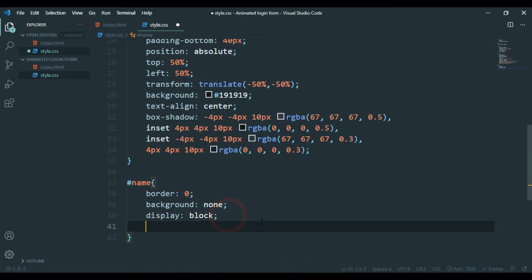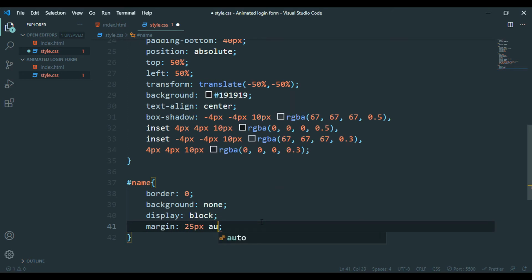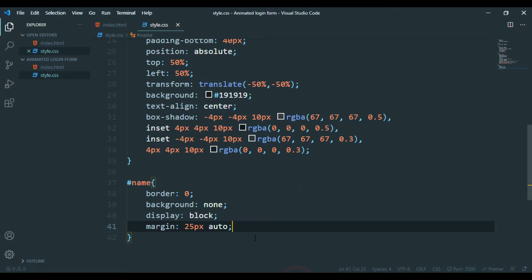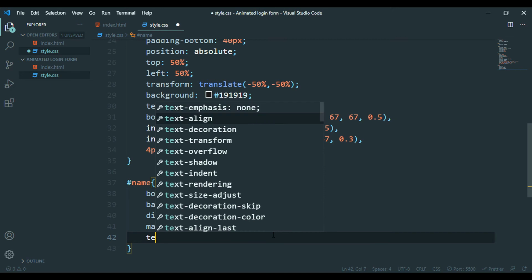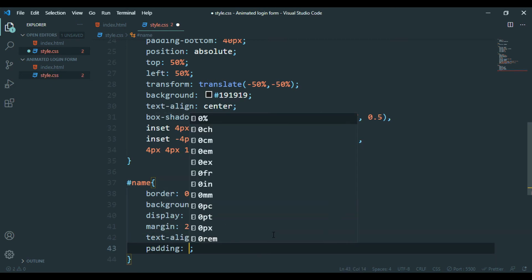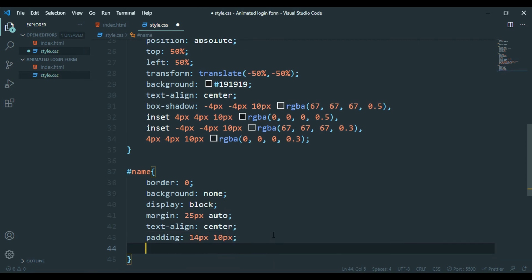And as you can see, there's an input tag here. So I'll make it center. For that I'll use margin 25 pixel auto, and I'll add some more stylings to it.